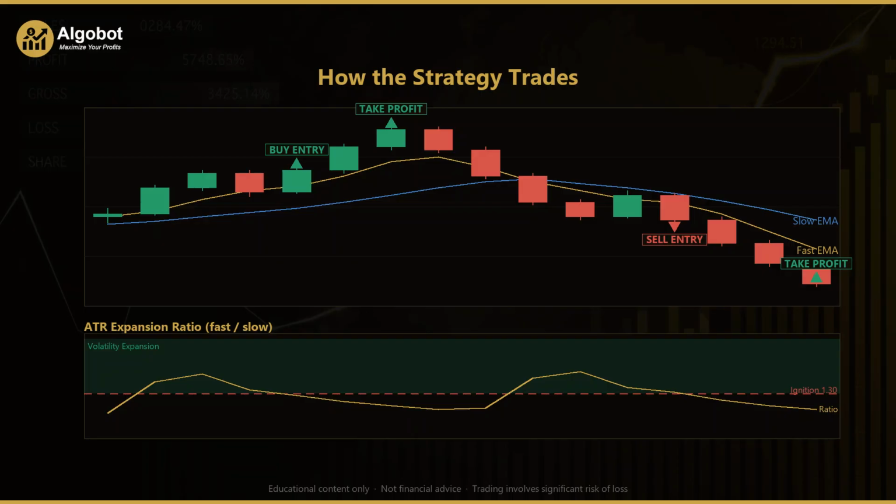It waited for the pullback and the reclaim, aiming for a calmer entry and a tighter stop inside an already expanding, trend-aligned move. And if a pullback never appeared within the countdown, or price had closed across the slow line the wrong way, the setup would simply have been canceled with no trade taken.